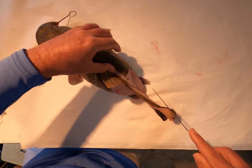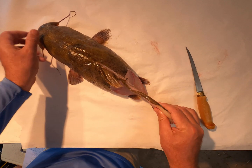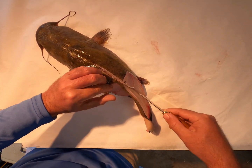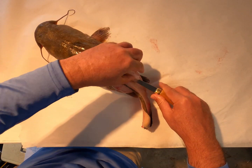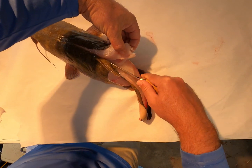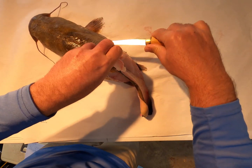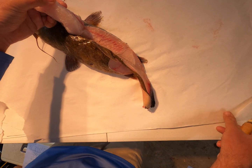So I'm just going all the way to the bottom until I hit the rib cage. And then if you see, here's red meat here. That's the top of the ribs there. I'm going to get my fillet knife. I'm going to go all the way down, and then I'm just going to cut across. And I'm going to take this whole shoulder off, just like that. Again, you see I'm not missing any meat at all. Get the whole shoulder done. Move the fish a little bit closer to the camera.